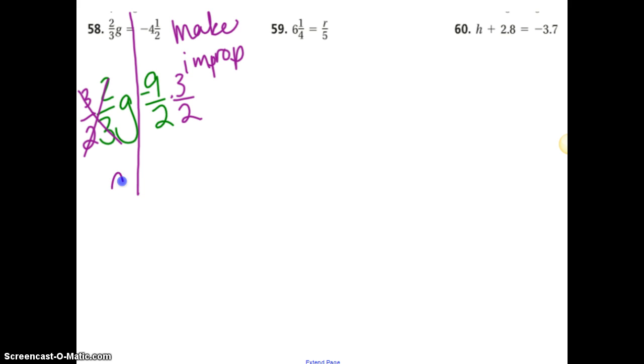There is no simplifying that can happen here. So I get that is g. And 9 times 3. 27. Positive or negative? Negative over 4. And you may leave it. Now because this one started improper, you could, in this case, I would say that it would be wise to do negative 6 and 1 fourth. However, it's fine to leave it improper.